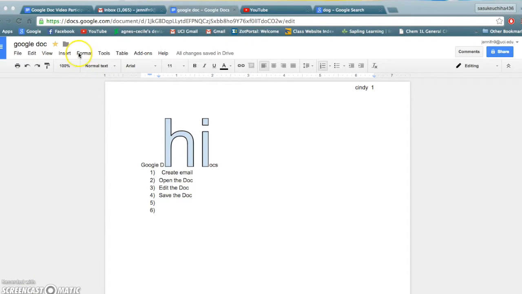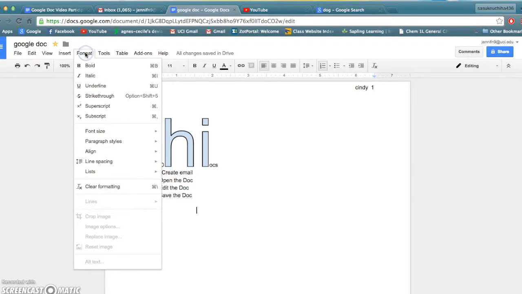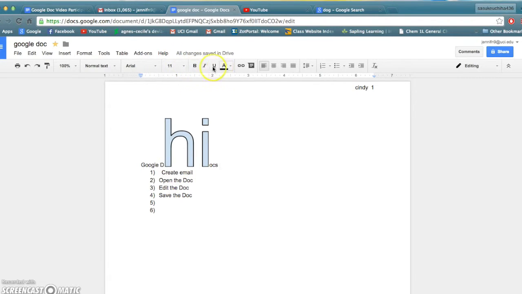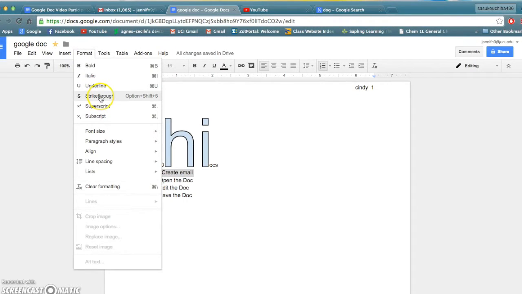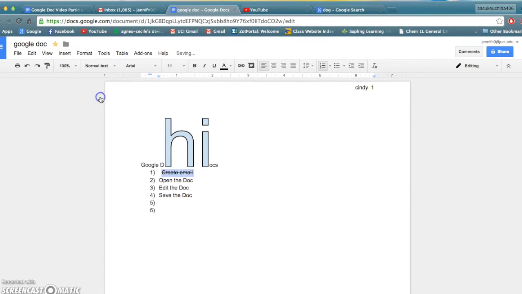So next on the top bar you have the format, and under this you have several options to edit your document, and one is bold, italicize, and underline, and you can just do this easily through here as well. For an example, I can just highlight anything I want and click on bold, and my content will be bold or italicized or underlined. And then next, I can also put a strike through. So under the highlighted content, I can just strike through this and it'll put a line right across my words.